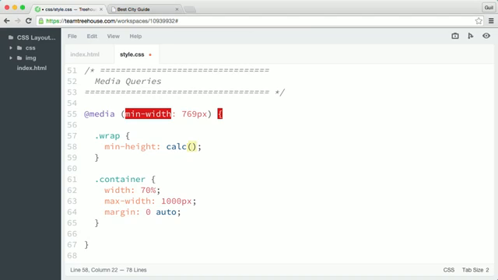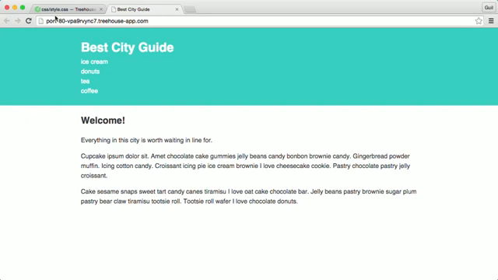Now inside the parentheses, I'm going to use a subtraction operator to write a mathematical expression that will subtract 89 pixels from 100 VH. So I'm going to type 100 VH minus 89 pixels. So the result of this calc expression is going to be used as the value for min height. So again, this is calculating 100% of the viewport height minus the footer height. So let's take a look at this in the browser. I'll save my style sheet, and when I refresh the browser, we can see that it worked. The scroll bar is now gone.